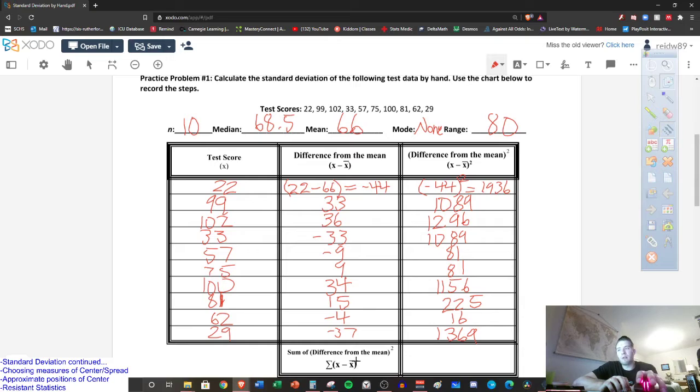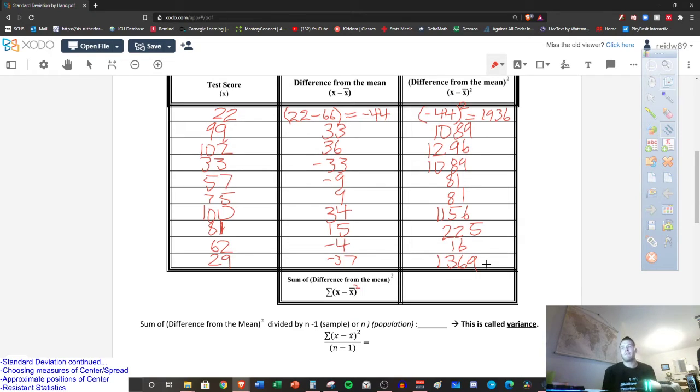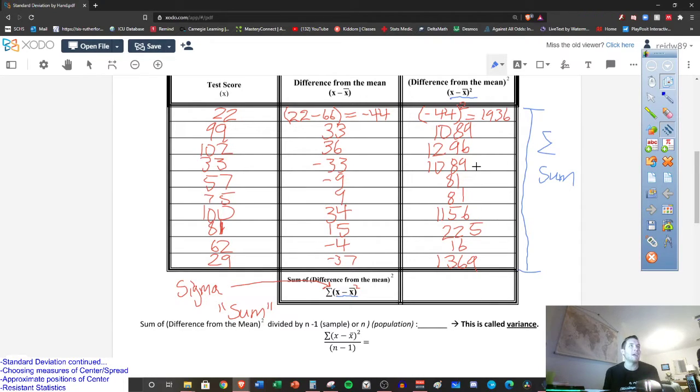This is a typo here, put a square here. There was some confusion about this symbol here, feedback that I got from people. Remember that this is sigma. I think we wrote that in our notes. That's sigma, and it means to sum. You'll notice the whole reason we've been going through these columns is to do the work that is here. Right here, x minus x bar squared, that's this right here. So this is telling us that we want to add them all up. We're going to add all these up, sum. It's the sigma of these. We're going to add every single one of these up.